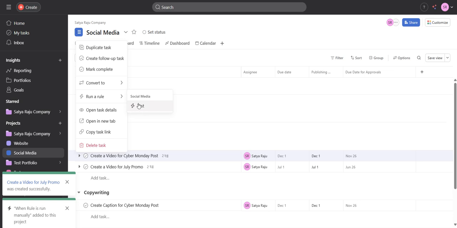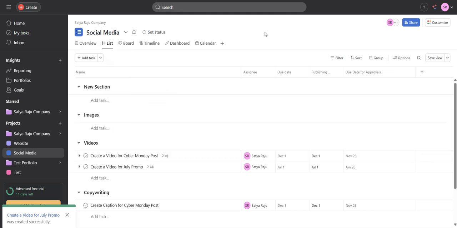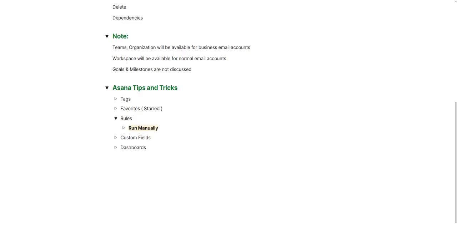I just need to click on this, right click and run a rule, and you will find that particular rule that I have just created. So there is a manual trigger if you want to trigger something manually whenever you approve something, or if you want to notify someone else with particular actions, like connecting different apps. You can do that manually as well, if you don't want to use the automated rules.